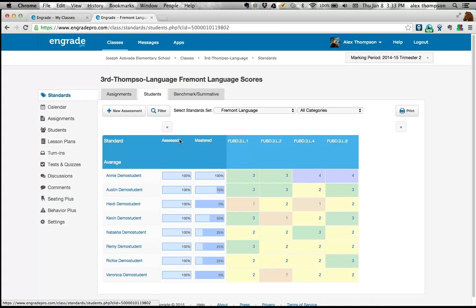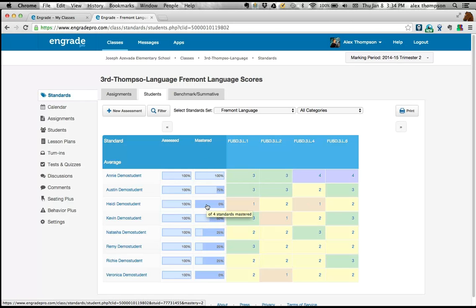So assessed, and then mastered. Mastered looks at all the standards that the student has been assessed on. In this case, Annie's been assessed on all 4 standards. It takes a look at all 4 and asks how many of those standards she got a 3 or better on. A 3 is considered mastery, so what you're really trying to see is, did the student master that standard? Annie here is this great student. She's actually mastered all of these standards, right? But if we go here, we can see that Kevin has only mastered 50% of the standards. He mastered this first standard and the 4th standard, but these 2 middle standards, he hasn't mastered yet. So this is another one to keep track of. It's good for helping you see which students need attention in which areas.